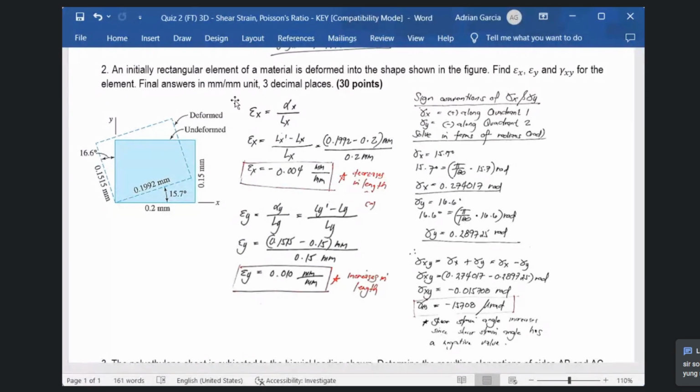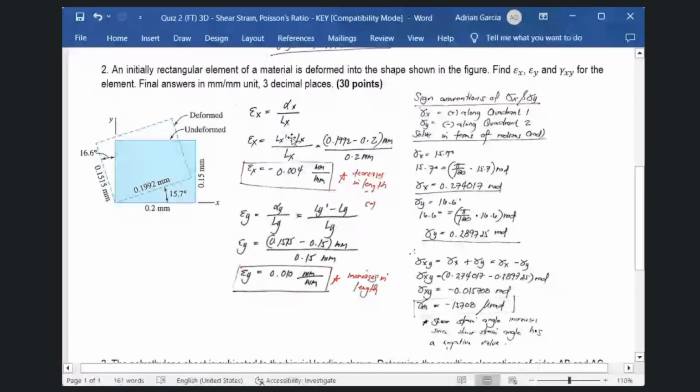And for the shear strain angle at X and Y, you have to write it into 5 whole number digit. Pwede naman, kung meron kayong 2 decimal places, allowed naman. So for the shear strain at X, that is just elongation at X over Lx. So pag hindi natin makukuha yung mismong elongation, you just have to use the change in length. In getting the change in length, of course, that is the new length minus the original length over the original length.